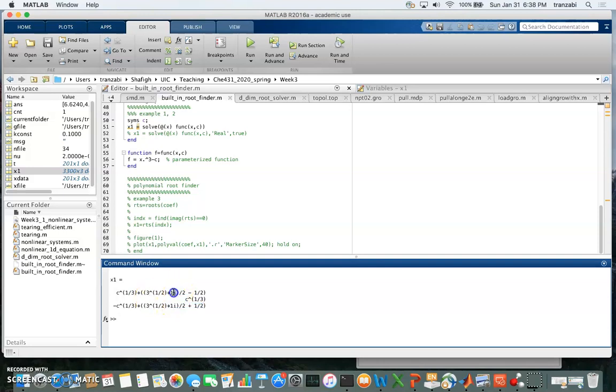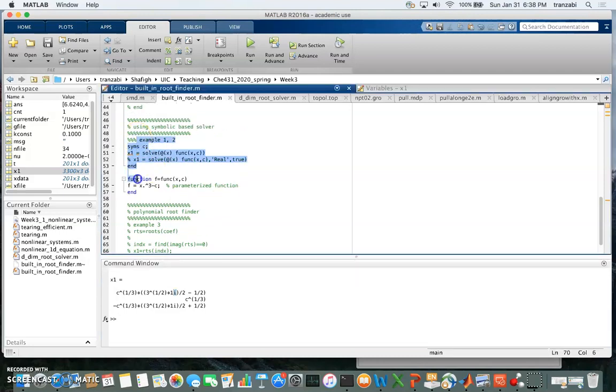And if you see I here, I means, if you remember, the imaginary number, the square root of -1. So now the solution gets a bit crazy because it has I in it, which means the solution has an imaginary part and a real part. But the middle one is only real. So the first and last are imaginary, the middle one is a pure real number. Okay, so that's how symbolic works. You can basically try to solve any function in terms of any other variable, but you have to say which one is the variable and which ones are constants.